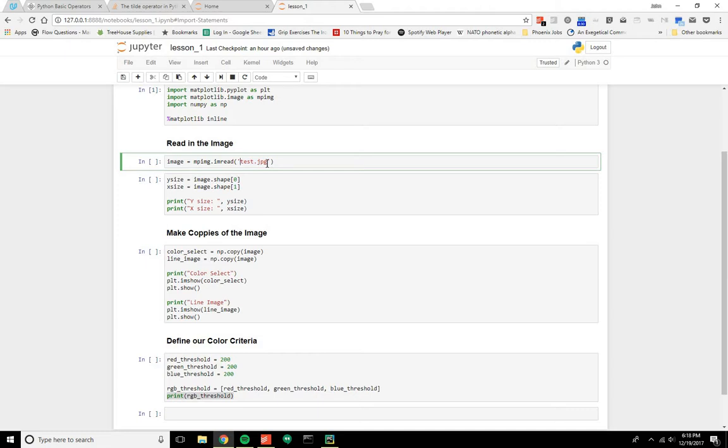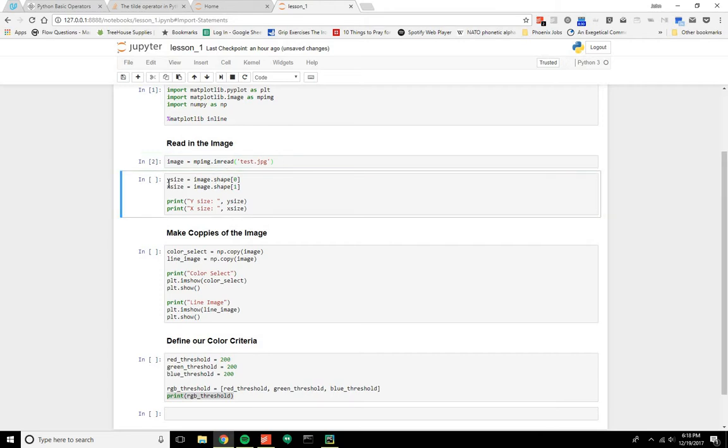If you have it saved somewhere else, then you can use the file path to wherever the file is, documents and so on, whatever it is, just as long as you end up at the test image. If it's stored in the same directory as the Python file you're working on, then you can just reference it directly like that.